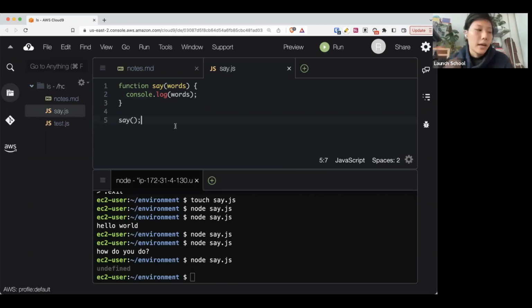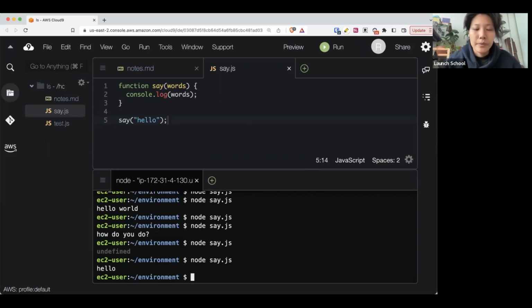So how do we provide data to the function? How do we supply data? We use arguments. An argument is the data we pass into the function, and we pass in the argument when we invoke the function. So on line 5, we invoke the function say, and the data we want to supply can be put in between these parentheses, right? So here I'm going to pass in a string as an argument, creating that with double quotes on either side of the string. And this time, if I save the changes and run our program, we should see hello.